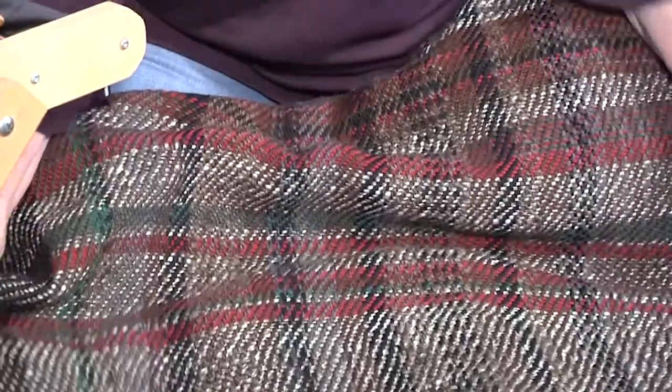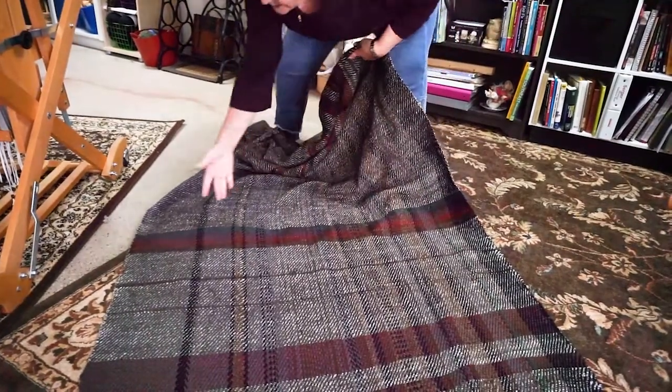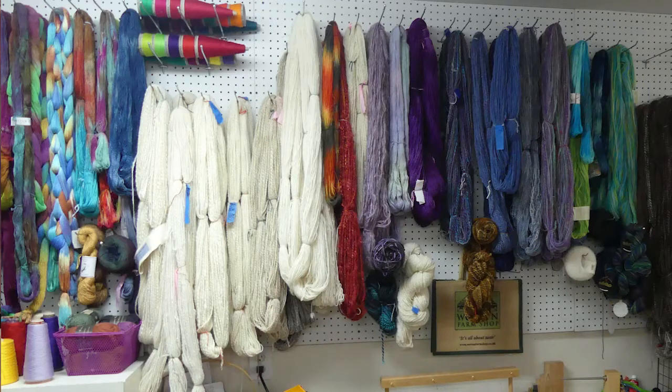For the sheep-to-shawl piece, these are all natural colors off of the sheep and the alpaca, with a little bit of white thrown in — white always gives some interest, gives it a little pop. This is a freestyle weaving; you choose your colors as you're weaving. As for how creativity goes into the selection of yarns and colors, I've got some things hanging on the wall for color and design. I also tend to look at nature — especially in spring and summer, you've got all the different colors of greens, and when the trees leaf out, it's layers and layers of greens.